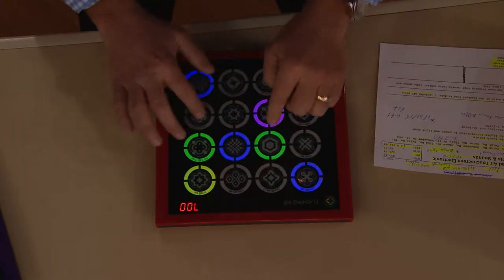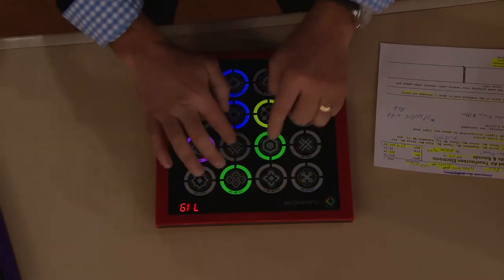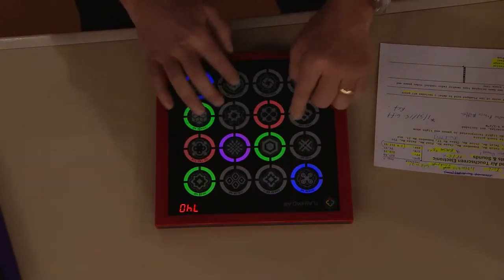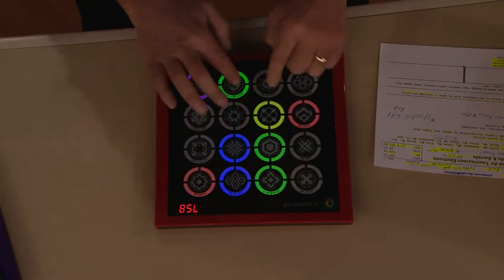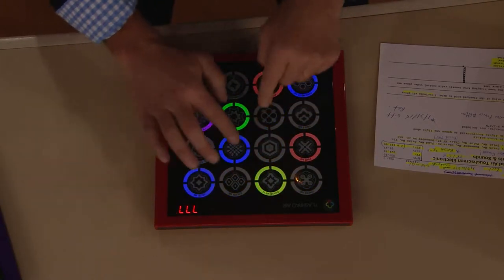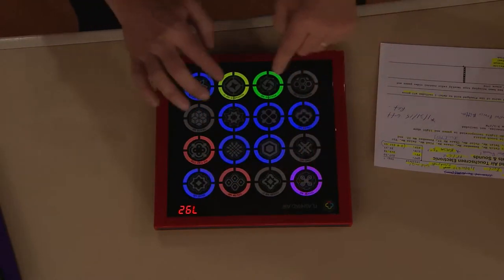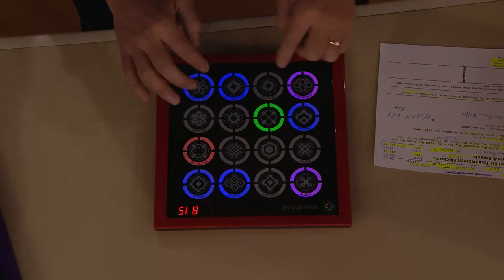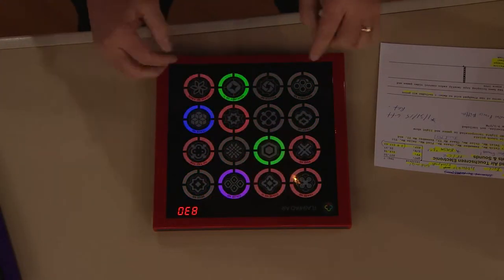Seize Me is a light show game - it's going to stream across the screen and you'll have to pick the one that doesn't match. Tic-Tac-Toe is just like classic Tic-Tac-Toe and you can play it over and over again on your Flash Pad. Trace Me is kind of like a mind teaser - it makes you trace different light patterns but adds different colors. He's got the new record: 780! Did I break it? You got it - you're at 800!